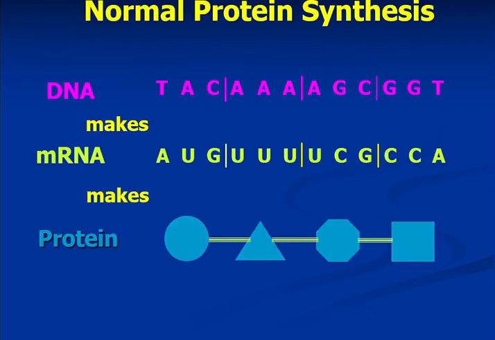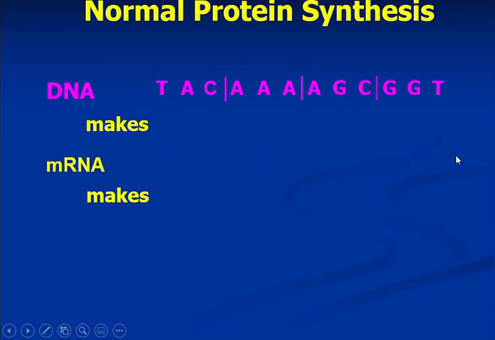So, just as a reminder of what we've done so far, this is normal protein synthesis, what we want to occur. So there's a DNA strand with a set sequence of nucleotides. I'm then going to make a complementary mRNA strand, and then I will make my protein based on the set amino acids that I've been reading off based on the different codons that I have here. But let's say, for example, on the DNA strand, I take this cytosine, I remove it, and I replace it with a thymine.